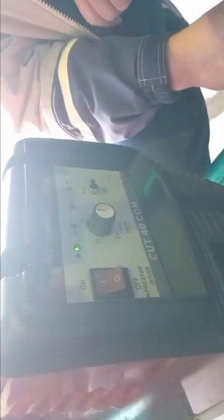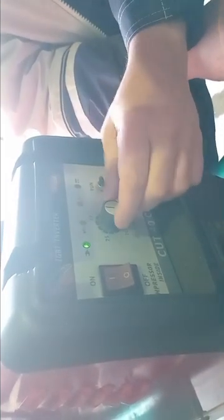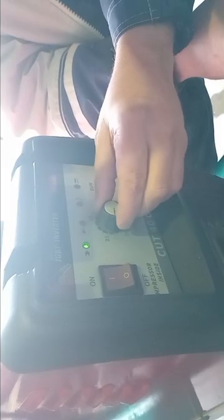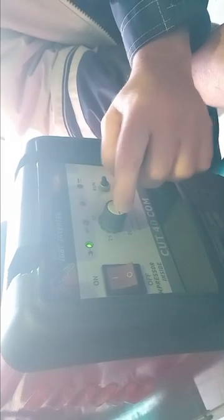The unit can go all the way to 40 amps, which means you can cut eight millimeter steel. But for that to work, your circuit breaker needs to be a 40 amp single-phase circuit breaker. Most houses don't have that, so what tends to happen is if you turn this up too much, the unit will switch on and it will work and you can cut for the first five or ten seconds — and then your circuit breaker is going to trip. This unit draws a lot of power, so make sure the amperage adjustment is within the range of your circuit breaker.